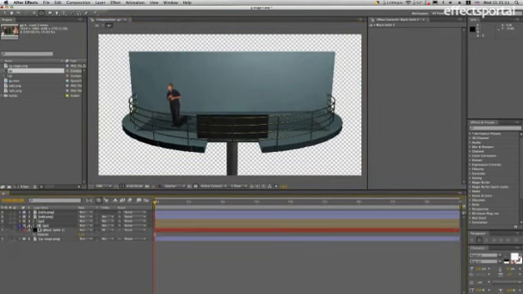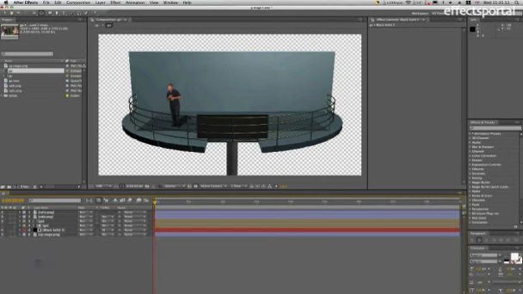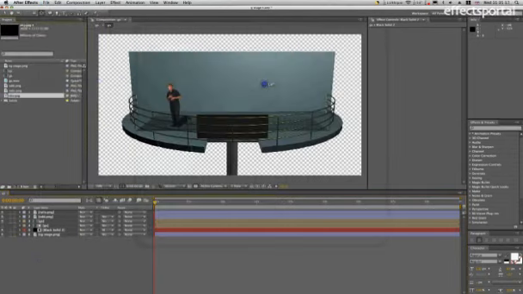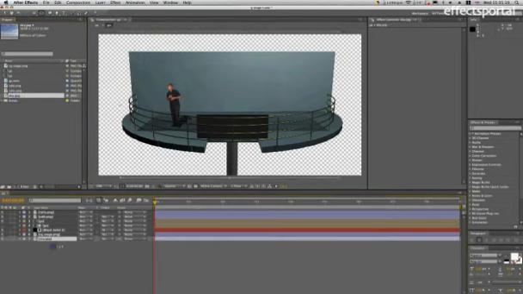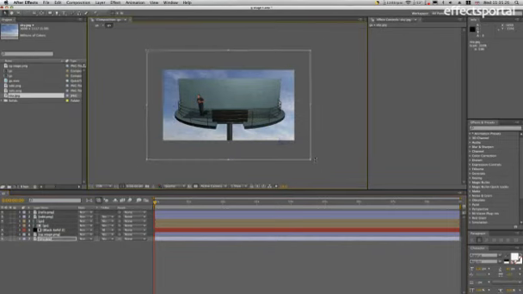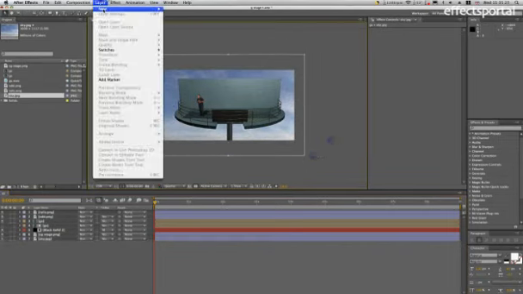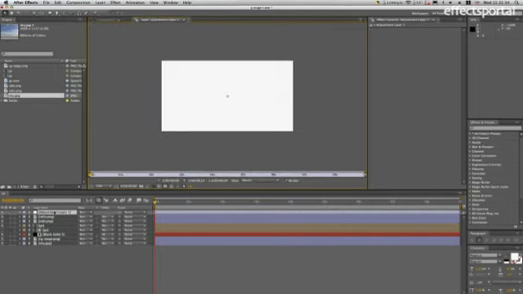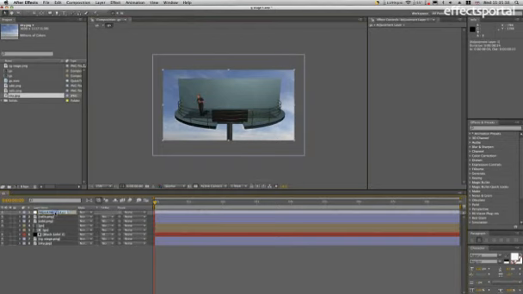Okay, so that's that, and then we'll import a picture for the sky, and we'll place that on the back, and we'll just scale that up a bit, and we'll just make a new adjustment layer, and we'll rename this by pressing Enter.